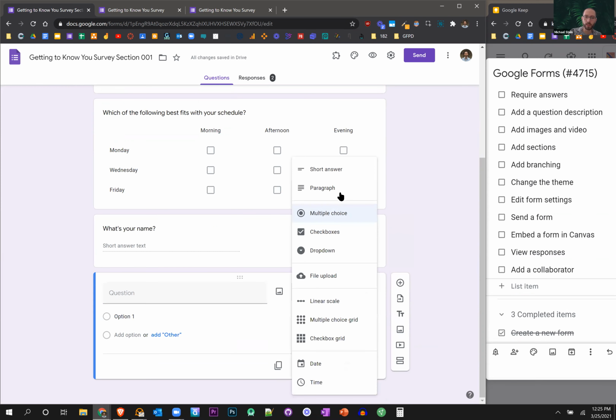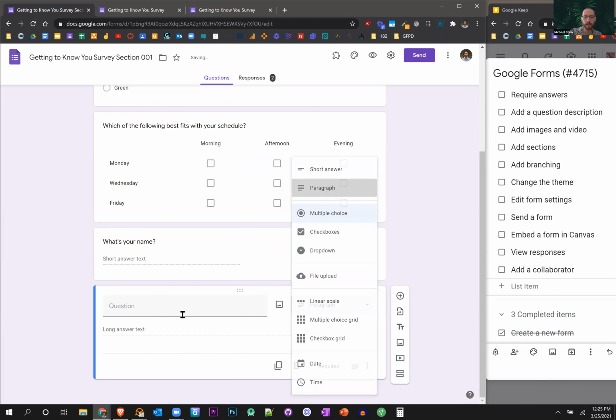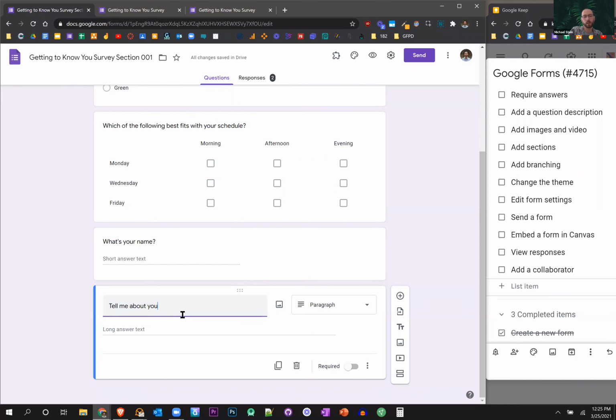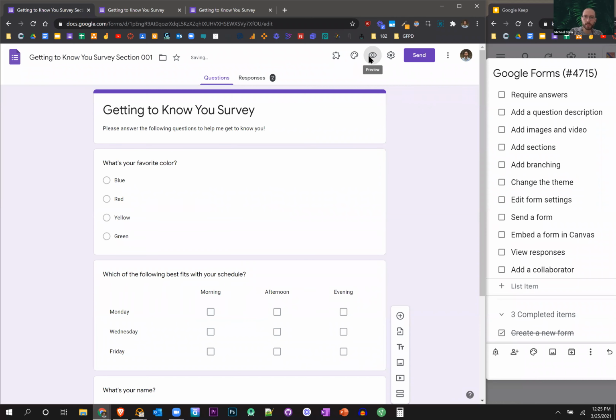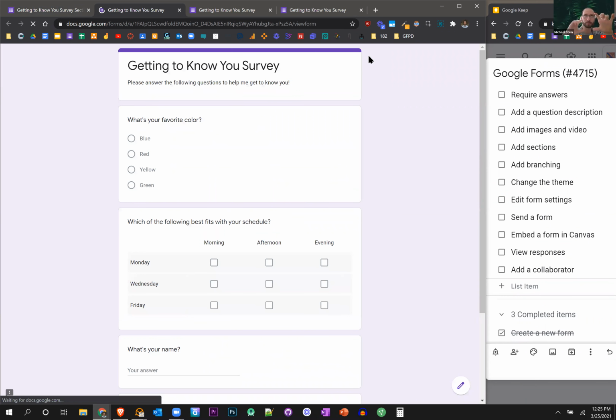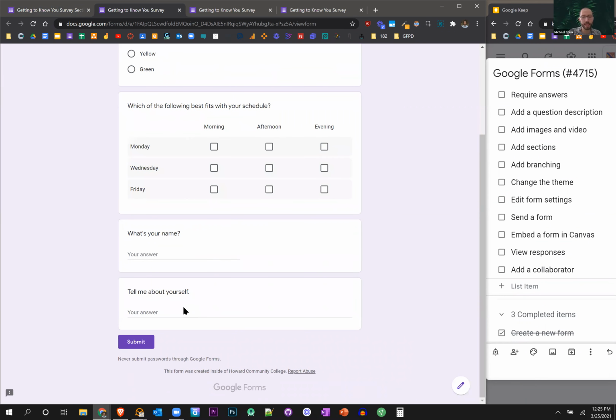Versus if I did a paragraph answer, and I'll show you what it looks like in just a second. If I do a paragraph answer, then they can type more and they can hit enter. Because if I type in what's my name, my name is Mike, I can't press enter here to go down.